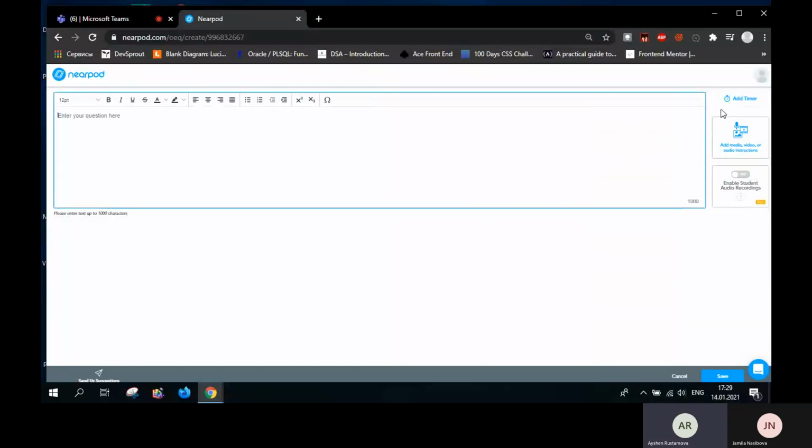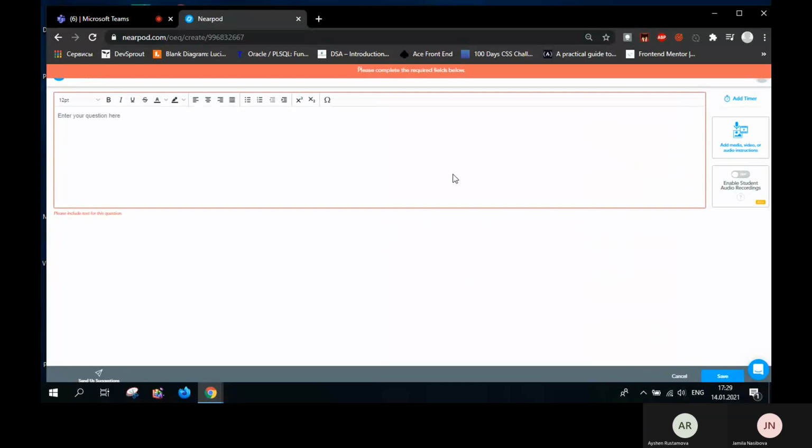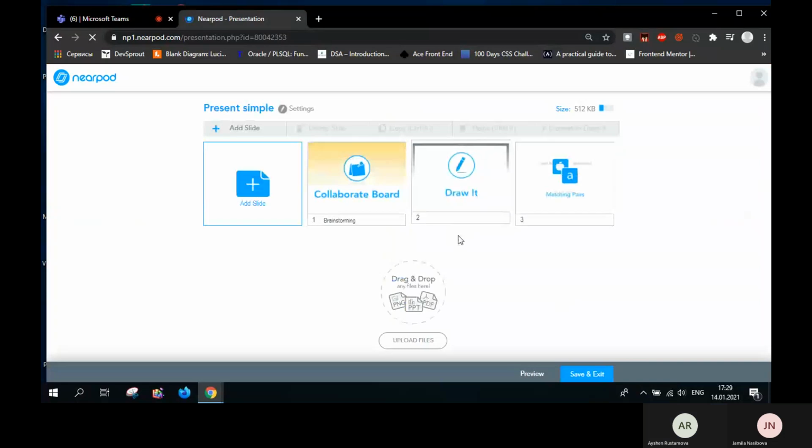It's also available, you can add a timer, you can add additional resources, image, video, PDF. So I'm not saving it now. Okay.